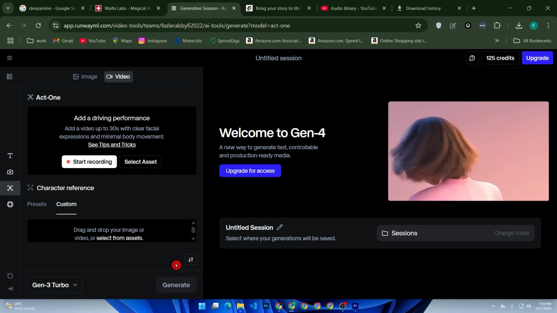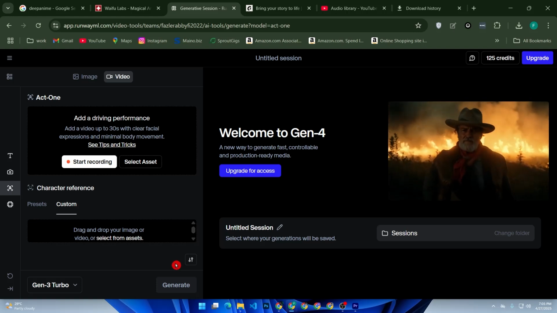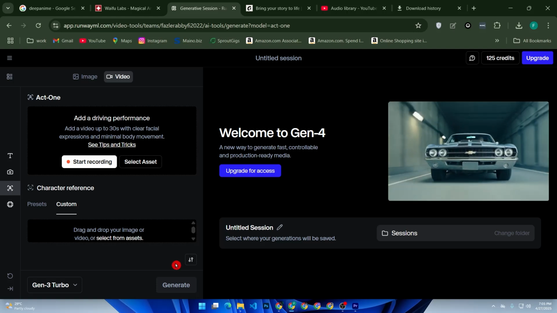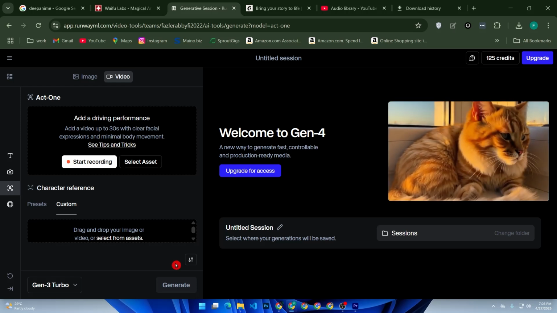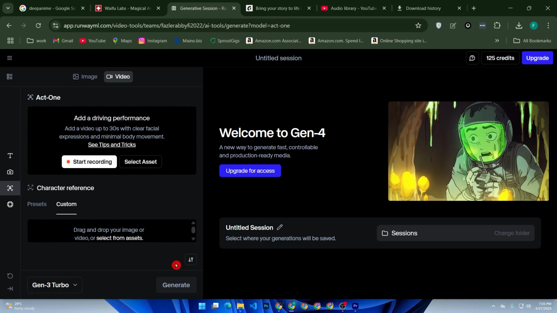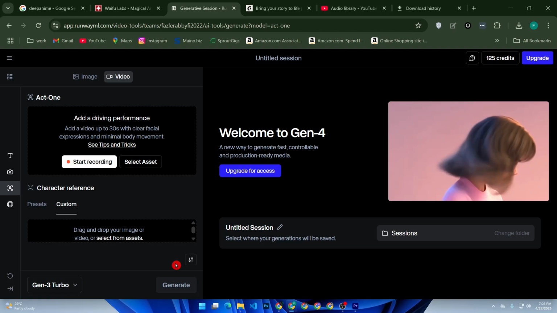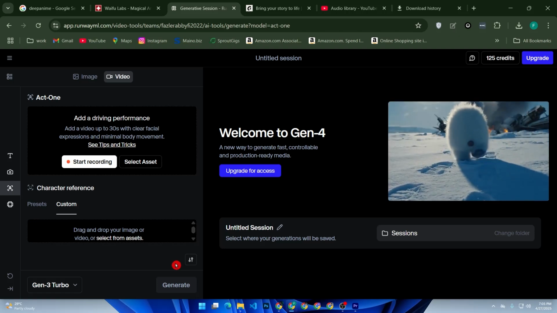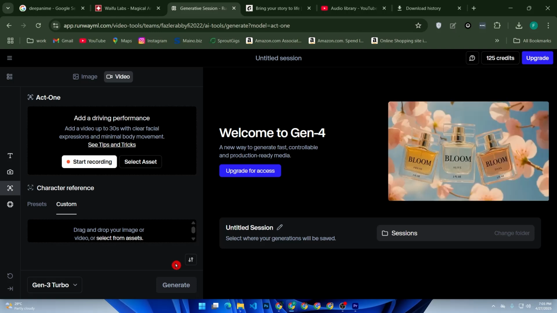Now that your anime reel is ready, it's time to upload it to social media. Different platforms have different requirements. So here are some tips. TikTok, use hashtags like hashtag anime reels and other trending hashtags. Make sure the video is vertical and no longer than 60 seconds.